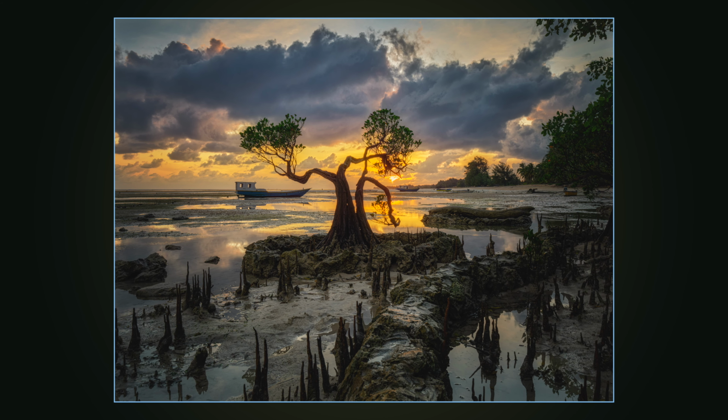This one may work. It's actually going the wrong way, and there are some branches top right hand corner that I may have to clone out, but I think it just about works. So I'm going to take one for the boat in the sky as ever. Just so we've got that light, which is beautiful. And I'm going to just raise that up, get a bit of the finer detail. And then of course I'm going to have to do this tree.